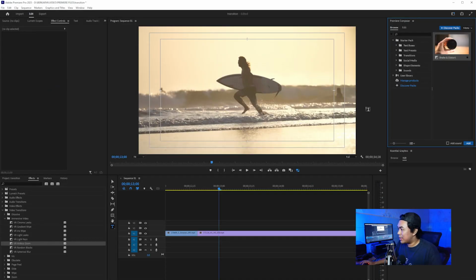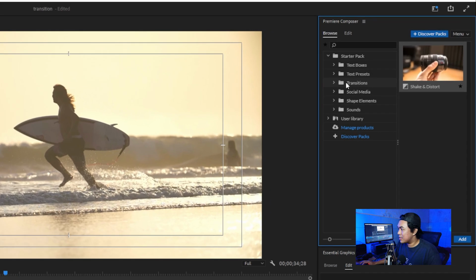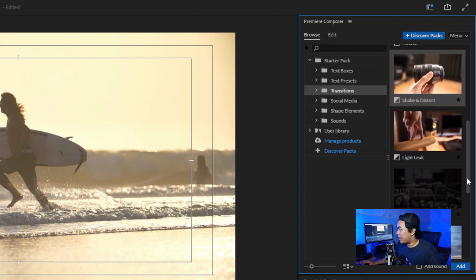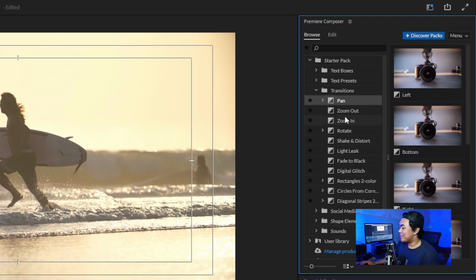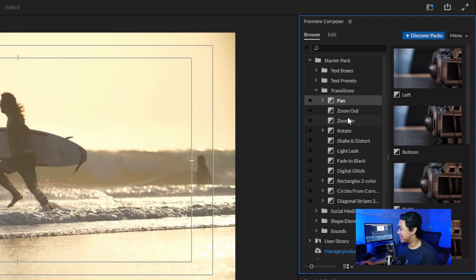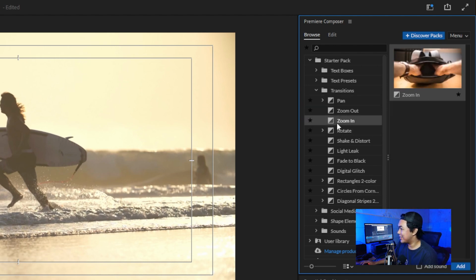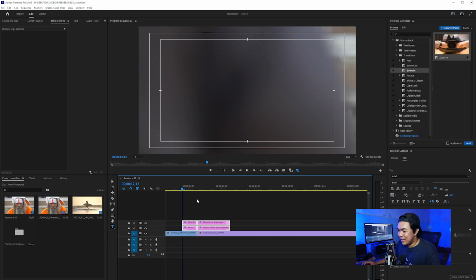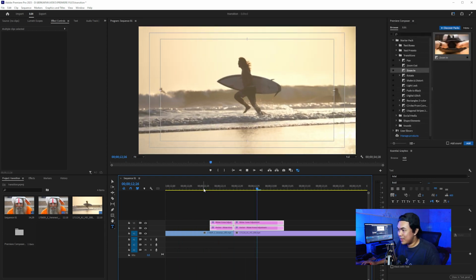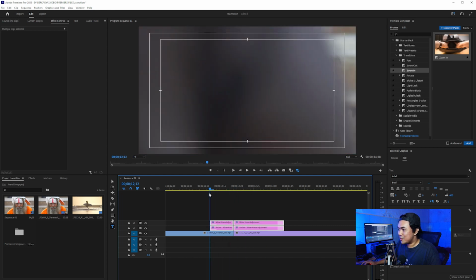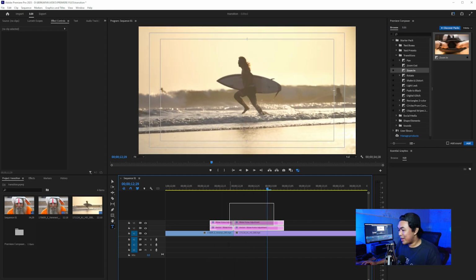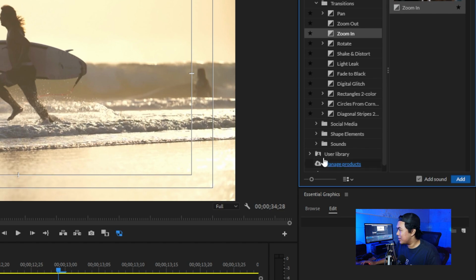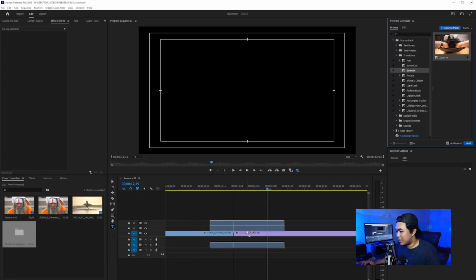If I want to apply transition for this clip, I just go to this transition folder and see there is a preview for every transition that this plugin has, and I will show you the most favorite transition that YouTubers use. Okay, zoom in transition, bada bing, bada boom. Okay, your transition is ready. Okay, very smooth zoom transition. But if you want to add like the sound of the zoom, just check this part, add sound, and add this to your clip, adjust it.